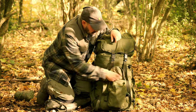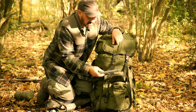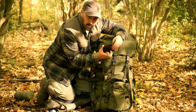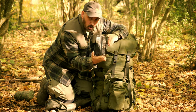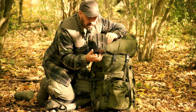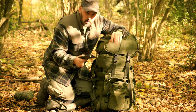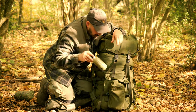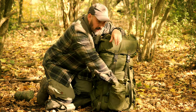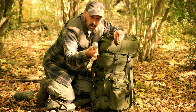In the front pocket, we have the cooking stove we are going to be using tonight. This is a prototype British military alcohol fuel stove. We'll look at that a bit closer in a bit. This was given to me at the Bushcraft show about 2 years ago now. Cracking bit of kit again. A couple of tinders in there and a bottle of meths. We also have the burner for the stove, which is a little Decathlon alcohol burner.